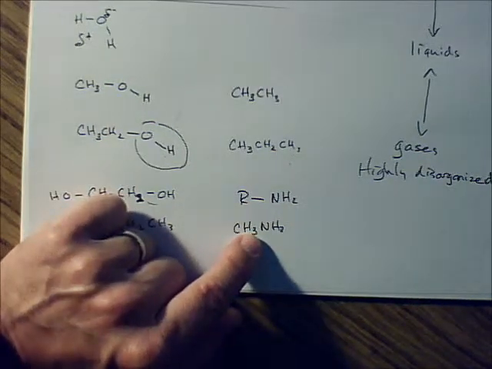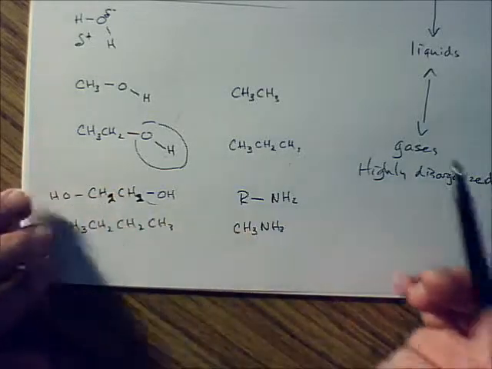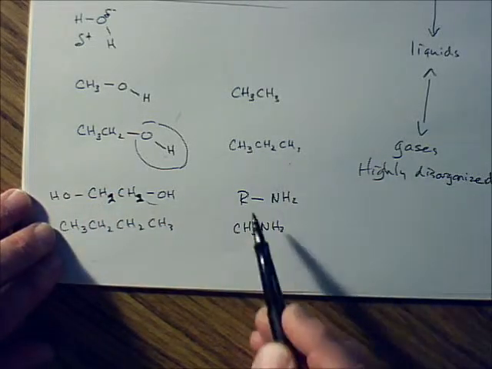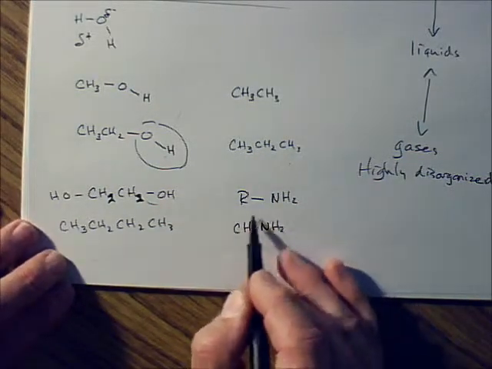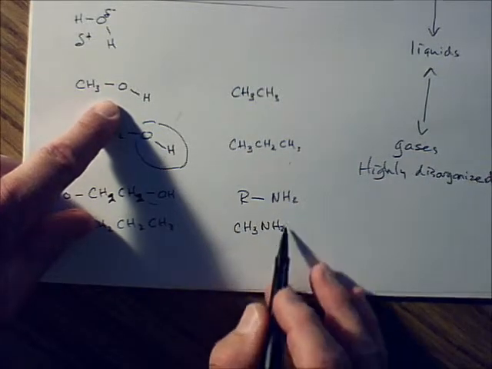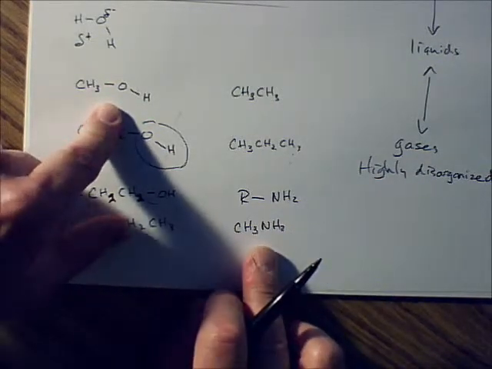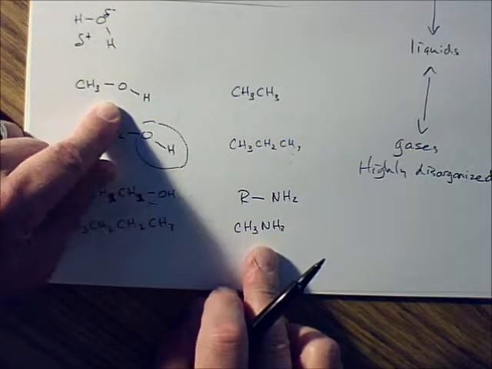Look at where oxygen is. It's a little further over than nitrogen. Nitrogen is a little closer toward the hydrogen. The electronegativity difference is a little less. So while this is polar, this tends to be a liquid, this tends to be a gas at room temperature and pressure. Tends to. Not is. That doesn't mean it is. It tends to. Does that make sense?